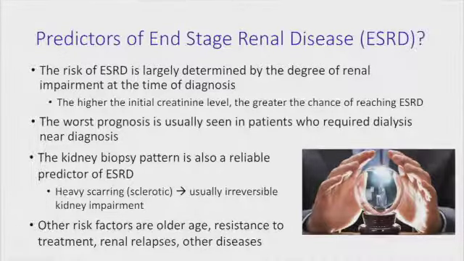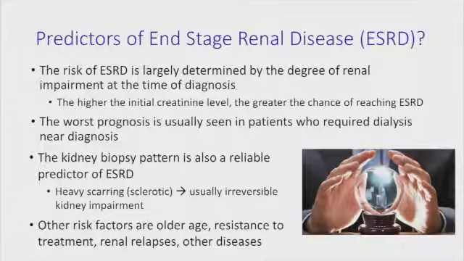So when we see an increased percentage of scarring tissue, we think that means there is potential for irreversible kidney impairment. Basically, the tissue that has been permanently damaged cannot recover the renal function. Other parts of the kidney that are inflamed can recover with treatment.